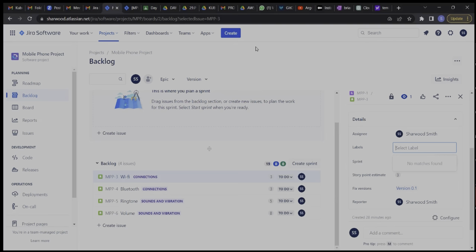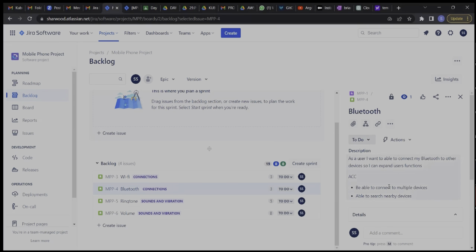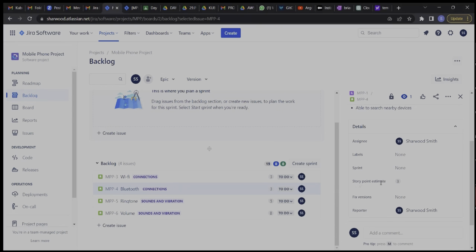We have linked the release version, right? If you come to the next one, you click open, you go to fixed version. You click here. We want it to be on that release, right? That's it. Fixed version, version 1.0. And then we just do the same thing for all of them.